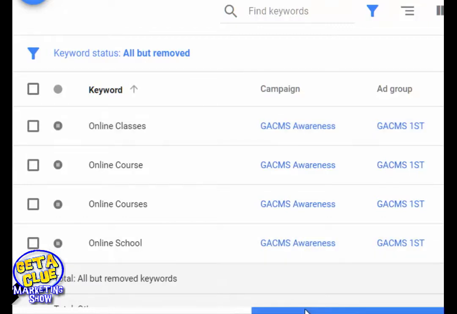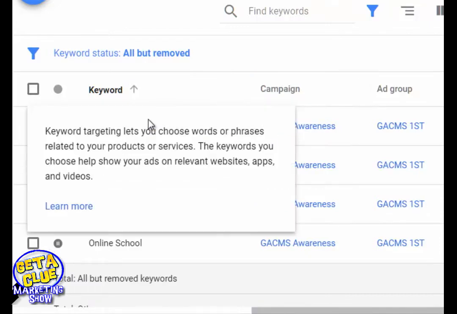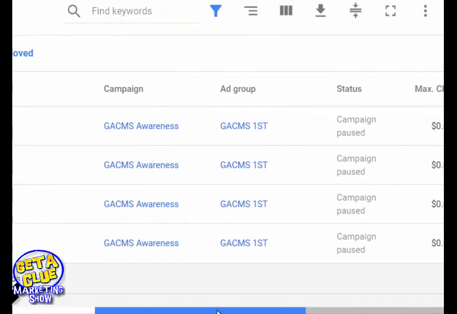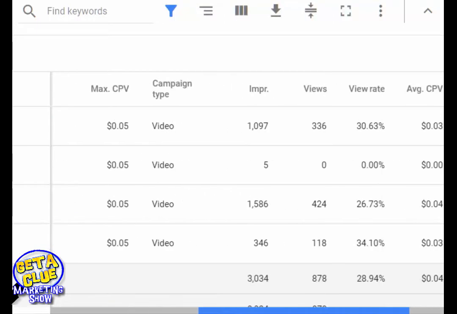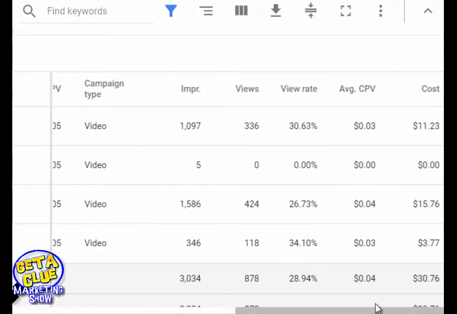So be aware of that when you just want to advertise on other people's channels and don't want to use keywords for your advertising. It looks like these are all the keywords they used, and that's where my impressions came from.